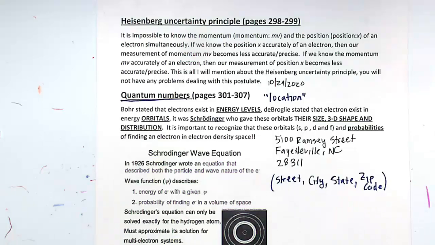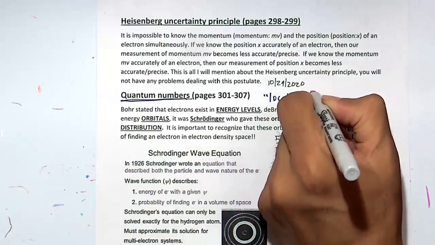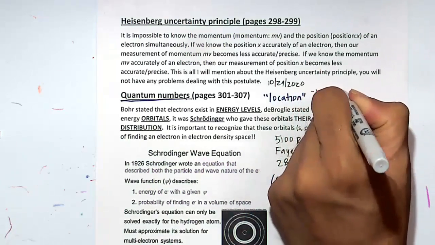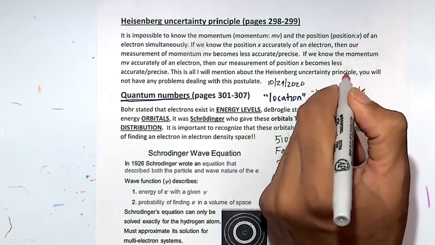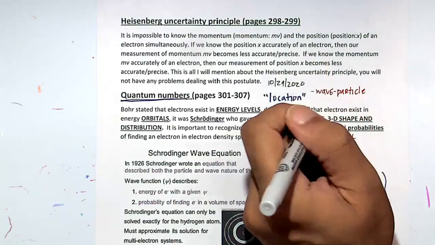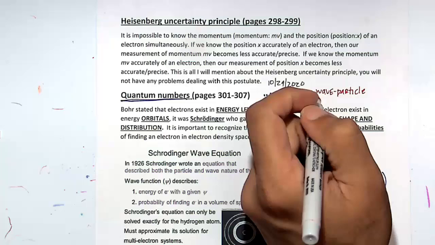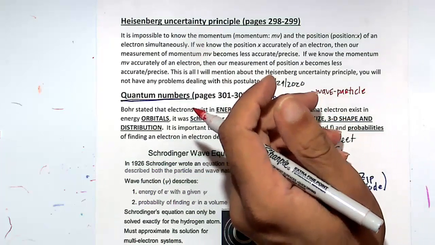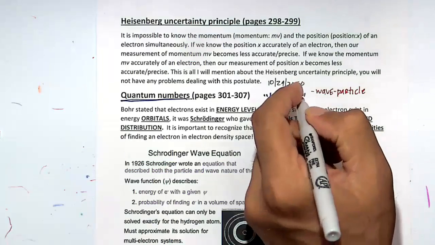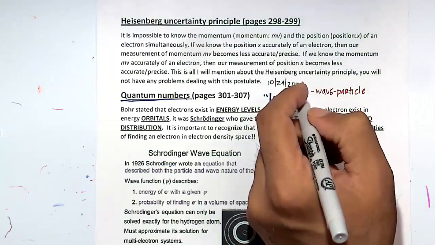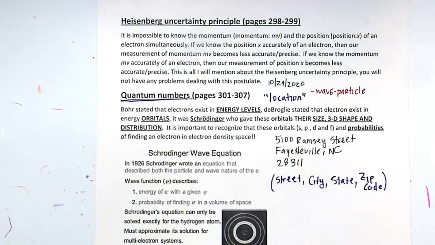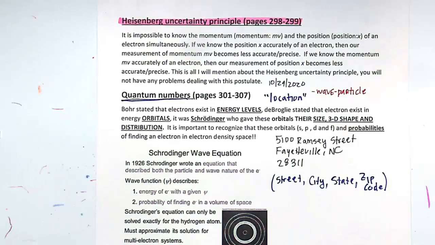Number 1, an electron is really not something that has a location, because it has wave and particle duality. Because the wave is oscillating and always moving back and forth, it's hard to really discern a location. And it's a particle buzzing around, so it's also hard to get a location. However, having said that, there are 4 quantum numbers that sort of determine the location. The fact we can never get a precise location is Heisenberg's uncertainty principle. It just tells us we'll never know the true location of an electron.